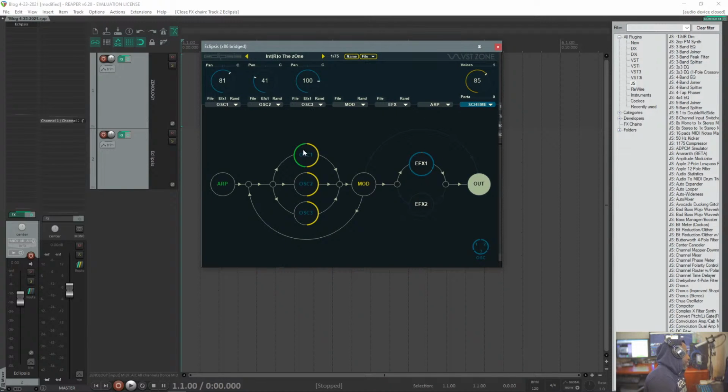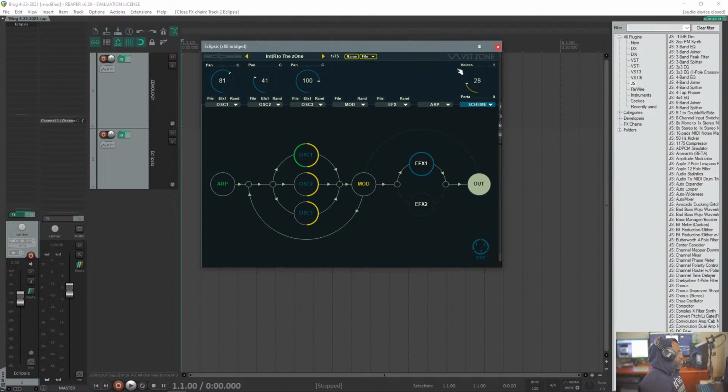Up here, we have oscillator 1, 2, 3. We have your mod section, effects section, ARP section. It has a very cool ARP system, and then scheme, which is the schematics, the window that we're on right now by default. I think that's where it opens. Up here you have volume controls for all 3 oscillators. This is the overall portamento.